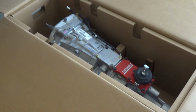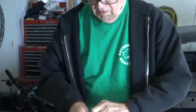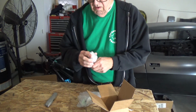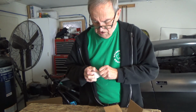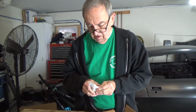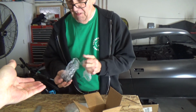Open it up. So if you buy from Hurst drivelines and stuff, they will come with a Hurst shifter knob. So I'm curious what the GM version comes with. If it's just a Tremec knob, or just don't damage it. It's black. Let's see if it has any writing on it, or if it's just 6-speed.